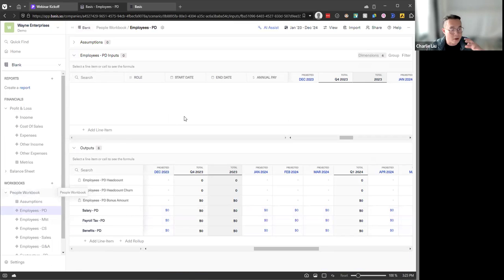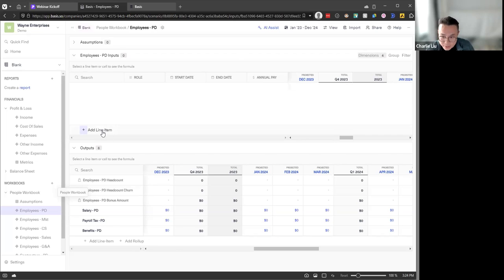The idea is you start with Basis very quickly, right? Use the out-of-the-box template so you can give value super fast. And then you can tailor and customize some of your own calculation, your own schedules afterwards, just like what I did earlier with that Batmobile trip part of the business, right? So as you can see here, I have a fully functional HR template built out, right?